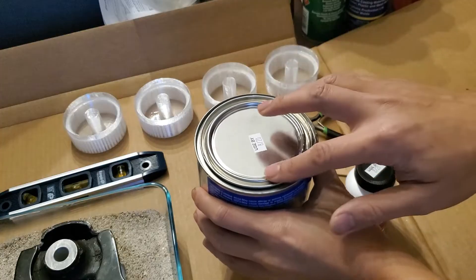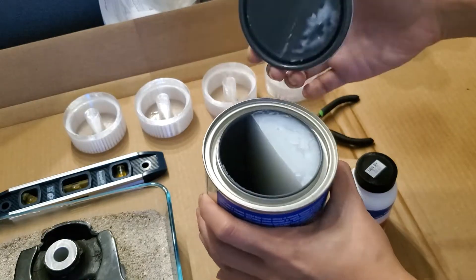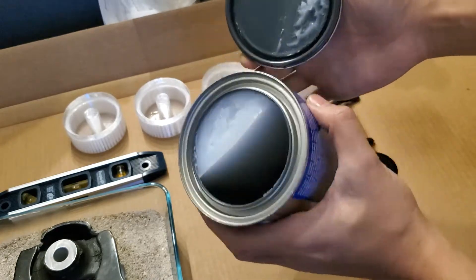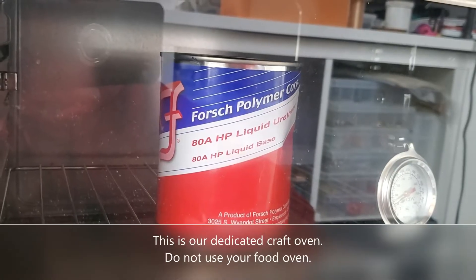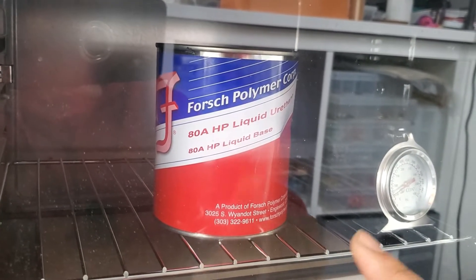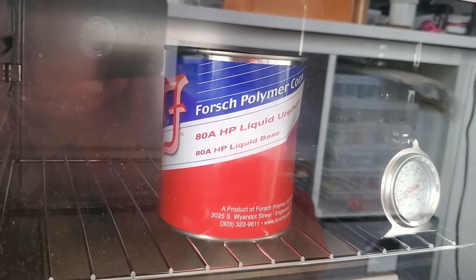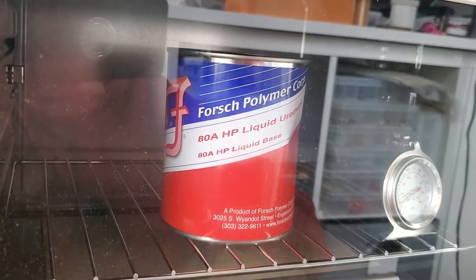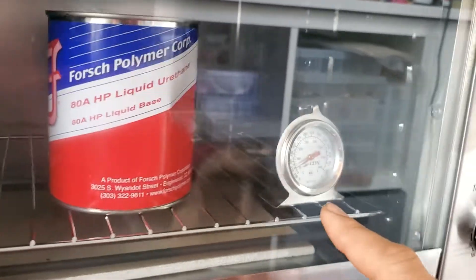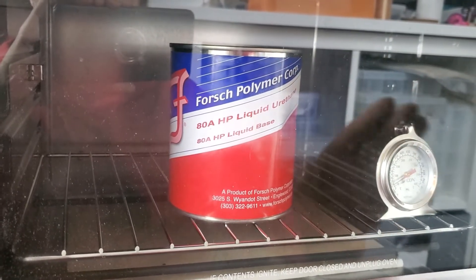I removed the four clips on the lid using some pliers and loosened up the lid — but when I opened it, that doesn't look right. I'm pretty sure that's supposed to be liquid, so I called them up. I got in touch with suspensions.com the next day on their website chat, and they told me it's manufactured in Colorado so it can freeze over sometimes. Their note says: if the product is no longer in liquid form, place it in an oven at 170 degrees until it returns to liquid, checking every 5 to 10 minutes. It should take approximately 30 minutes — stirring may help speed it up. It's only been about 5 minutes so far in our dedicated crafting oven.